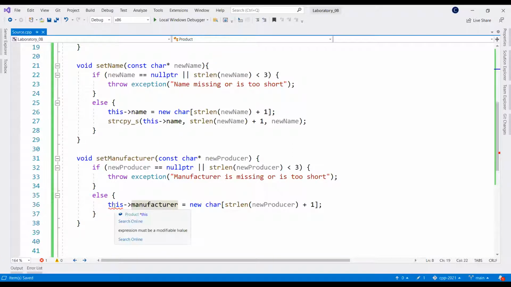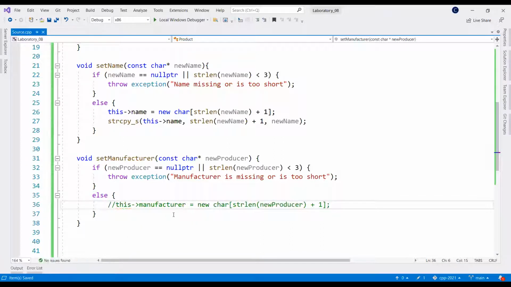So that's why you see this value, which is the manufacturer pointer, must be a modifiable left value, which means it's not modifiable. A left value, which means the destination, the value to the left of equals, is the variable which will change. That's why it's called left value. And when it's saying must be modifiable, it means it's not modifiable, which means it's constant. So all pointers to static arrays are constant. So you can't do this even if you try, which is a good thing, because otherwise you will create memory leaks on stacks. Okay, so we can't do this.